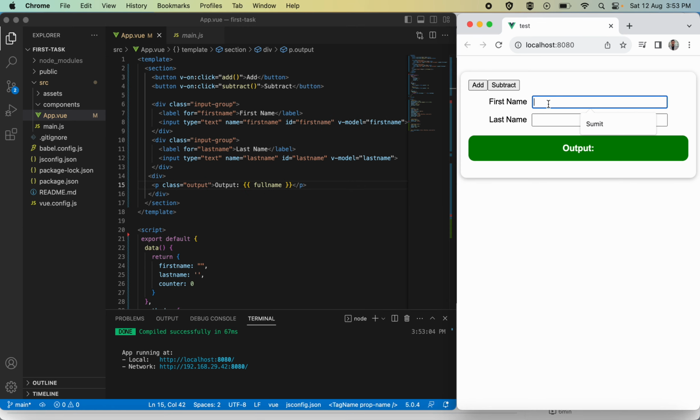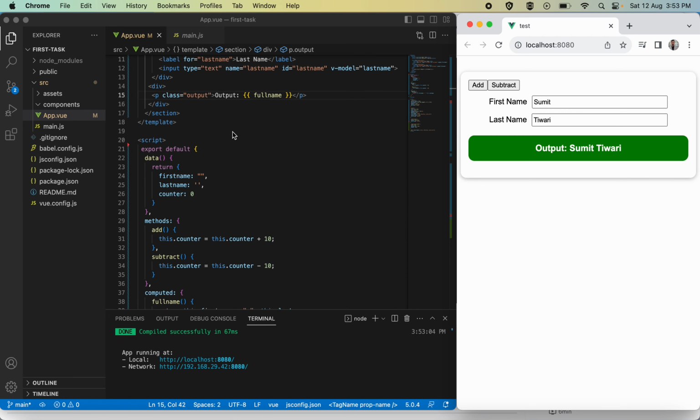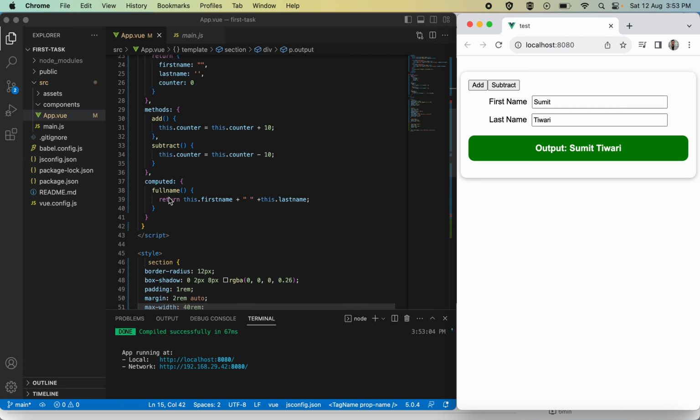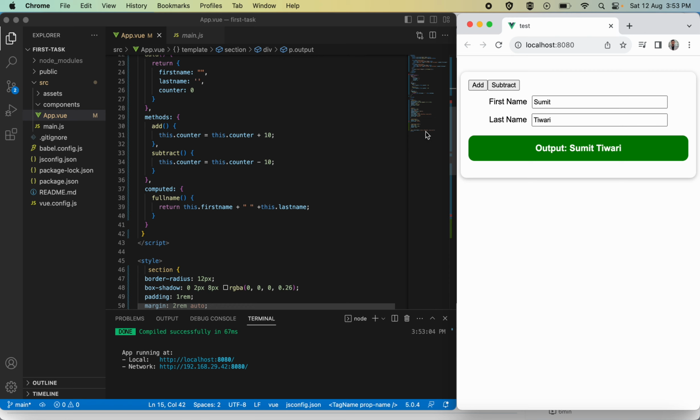Okay, since everything is okay, let's test if it is working or not. So let's put the name. Yes, it is working fine. What is happening now is we are taking the value here, computing it, and displaying it in the DOM. So whenever we change anything here, this will execute. Suppose we want it to execute only when the first and last name have values.